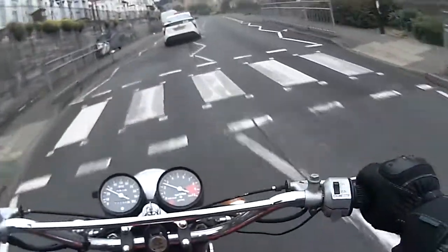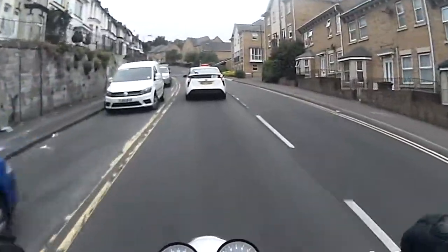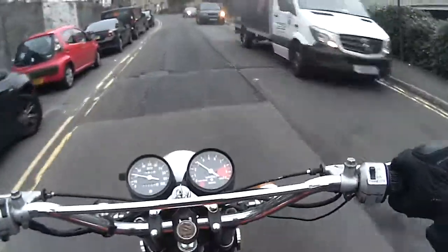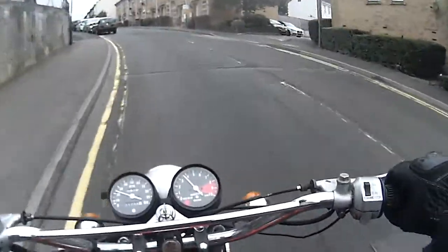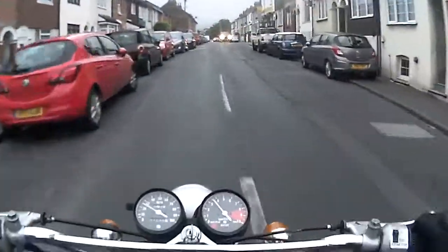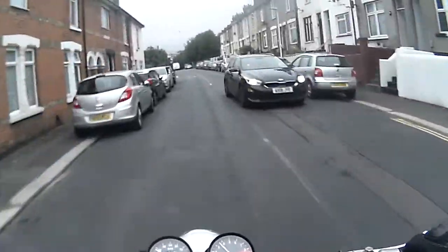So before it was picking up too much fuel. It effectively had a massive jet, like the hole in the main jet supply tube was enormous, so hopefully this will make a difference. A little bit burbly, but let's let it warm up.